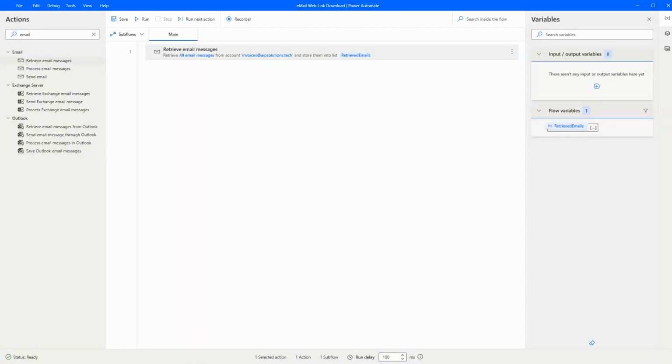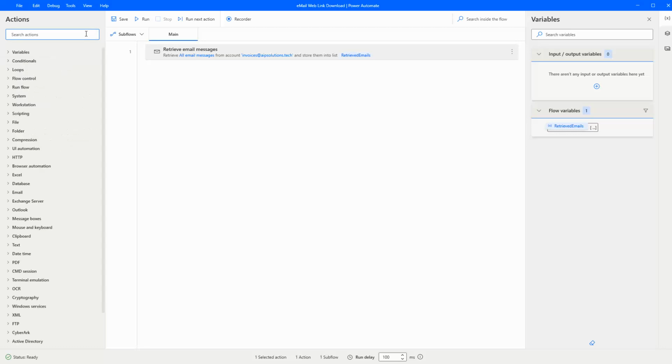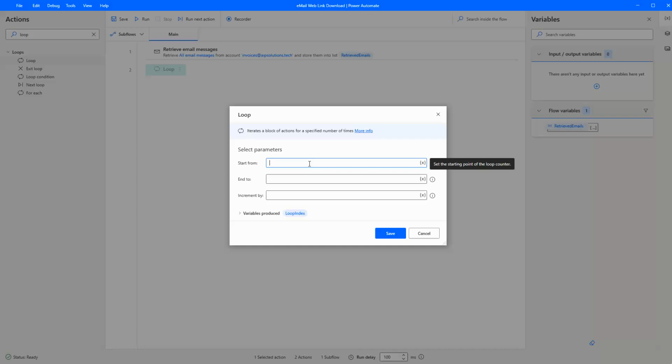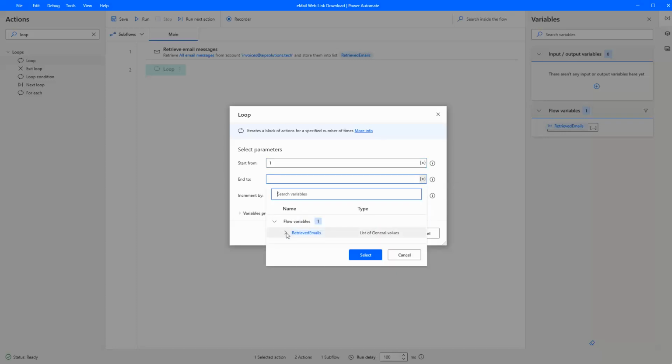Okay, so now that we have successfully retrieved our target emails, we're going to have to loop over these emails to process them one at a time. So let's look at loops and pick just the regular loop. We will start from 1 and end with the count of our retrieved emails.